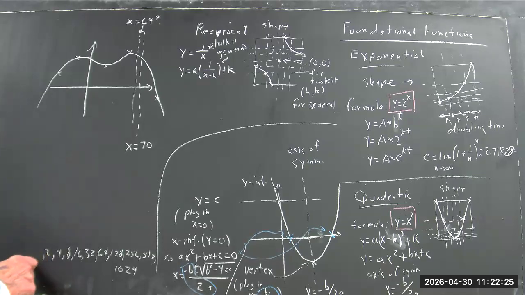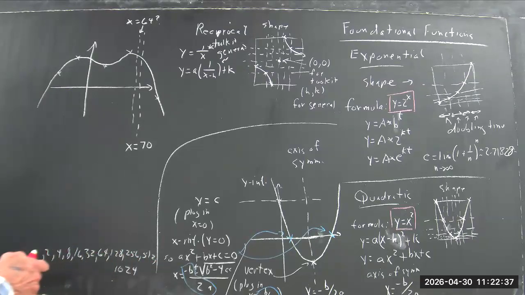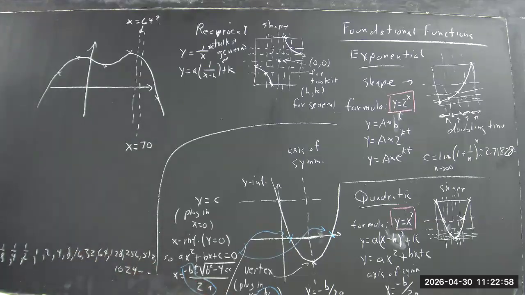And then you can go in the other direction. If each of these numbers is twice the one before it, then each of these numbers is half the one that follows it. So what number do we put here? It's going to be half of what follows it. Half of 2 is 1. Half of 1 is 1/2. Half of 1/2 is 1/4. Half of 1/4 is 1/8. So it goes there, and it goes there as far as you want. And you should know that.